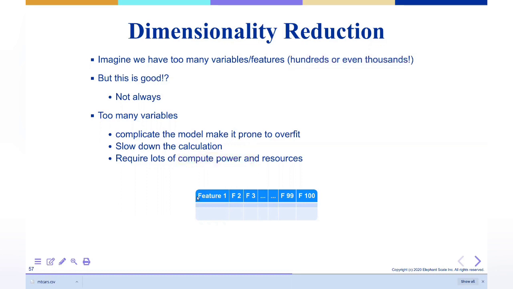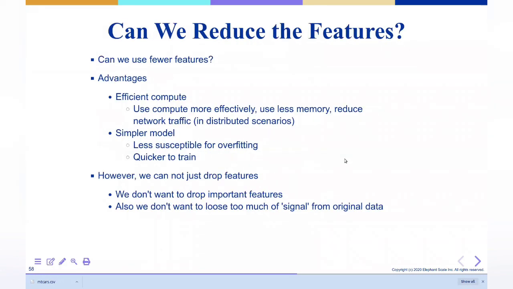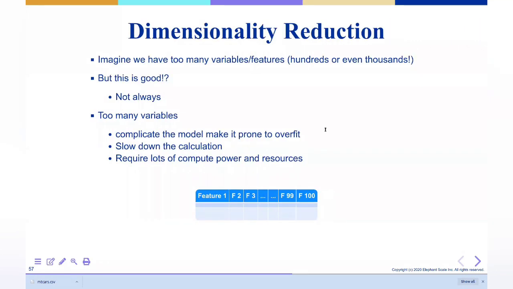So imagine here I'm showing feature 1, feature 2. Let's say we have 100 columns. But do we really need 100 columns? Out of the 100, which ones are more important? We sort of did something along these lines in random forest, which will tell me what the important columns are. However, in order to do this, it has to go through all 100 columns, so you've already spent the compute power.